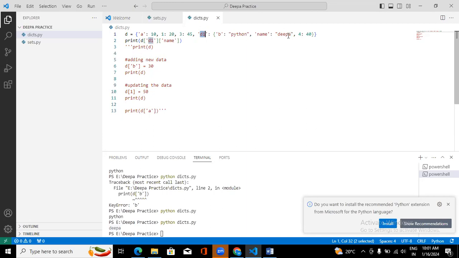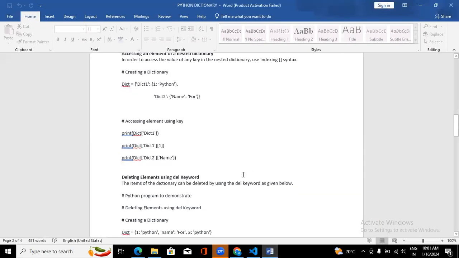Inside that, I want to access Deepa, and Deepa's key is name. So in the subscript I gave name, and it printed Deepa. This is how you can analyze it.